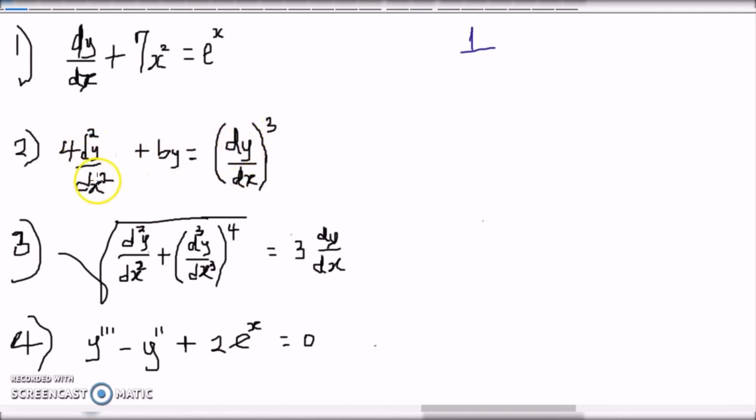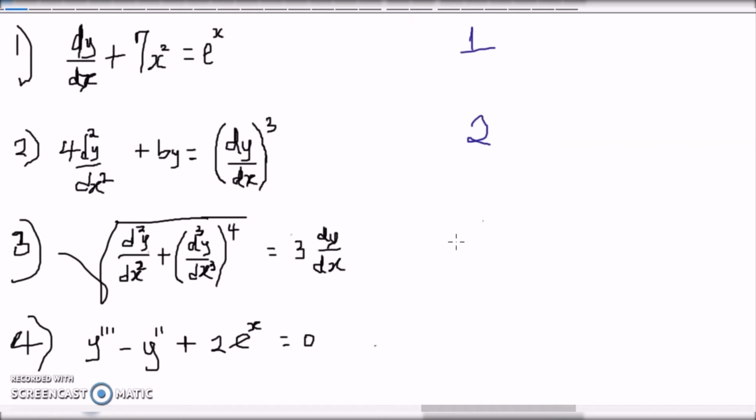Look at the second one here, d²y/dx². We are not concerned about the constant here, for it's none of our business. Our concern here is just the derivative that is here. And what is the order of this derivative? It is of order 2 on its own, because it is d²y/dx². So this is of order 2 and this is of order 1. So the order of this entire equation will be 2, because the highest order, the highest derivative that we have here, is 2, which is this one. That means the order of that particular equation is 2.